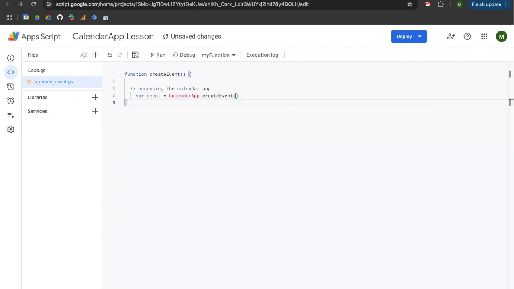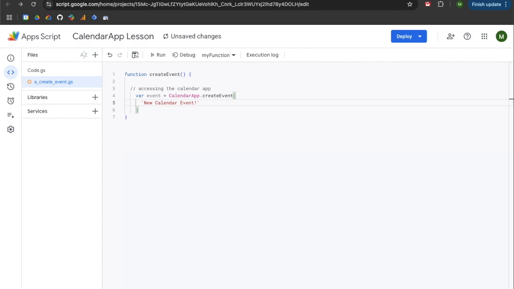Cool. So we're going to run through this, and we will begin by clicking inside of the parentheses and then hitting enter. The first argument is the name of the event, and it needs to be structured as a string. I'm going to use single quotes because I don't plan on using apostrophes or anything like that. So I'm just going to call this new calendar event. And I'll add an exclamation point. And you know what? I'll make it a capital E.